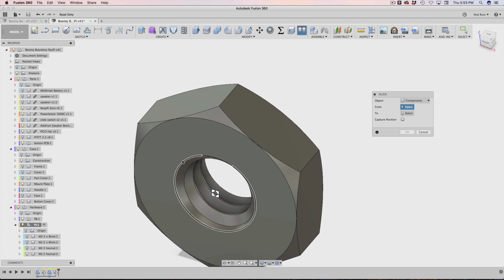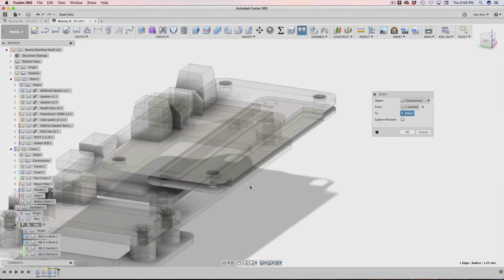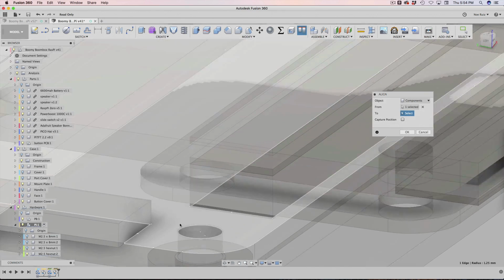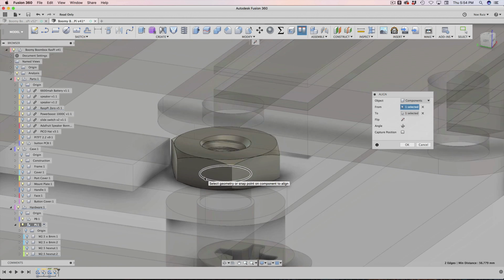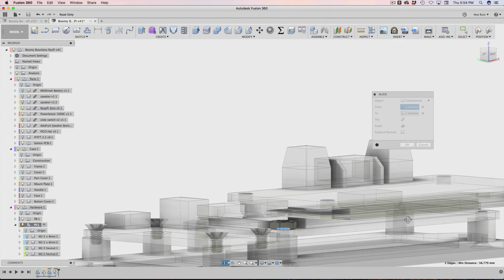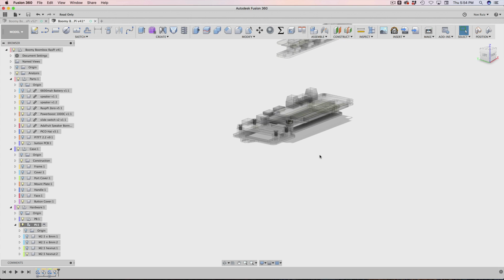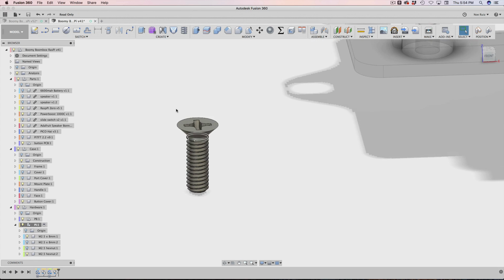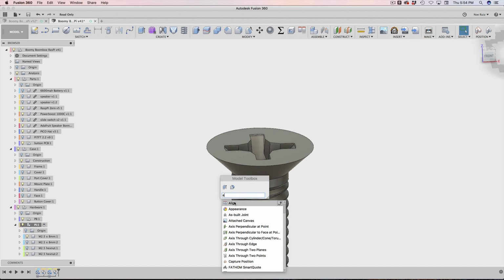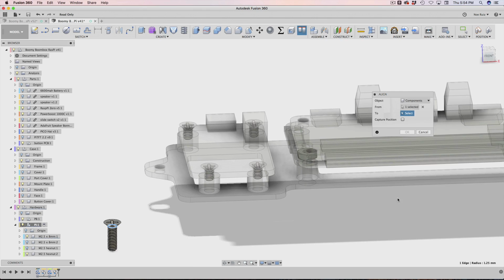I'm going to click on this outer circle here, and I want to snap it right over here. It might be a little bit disorienting, but I know exactly where it needs to be, so you might need to kind of figure that out. But I want it right there, and that's actually exactly where I need it to be. So I'll hit OK, and of course my screws are hiding, because I hid them. So there's that one.